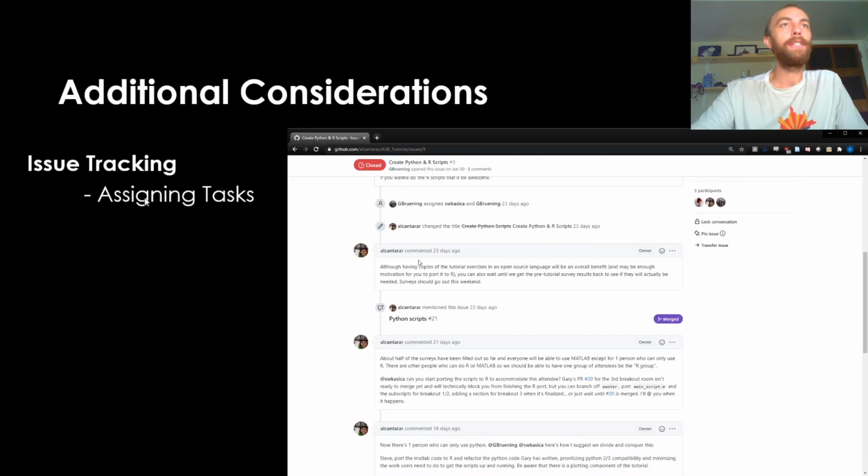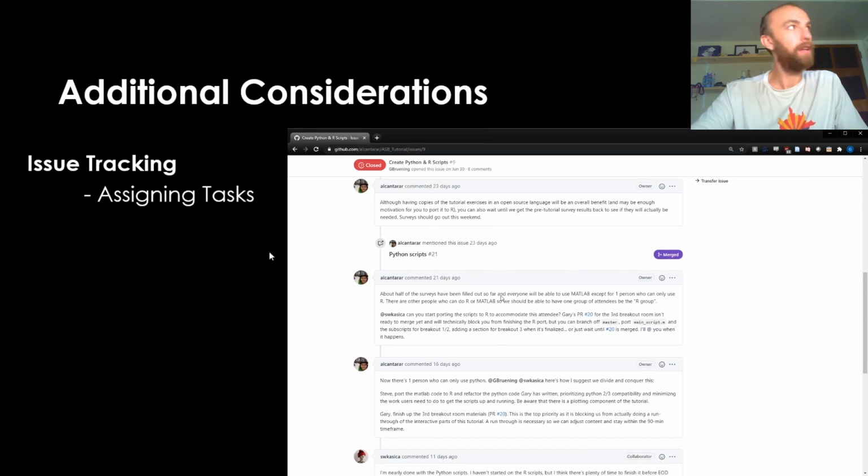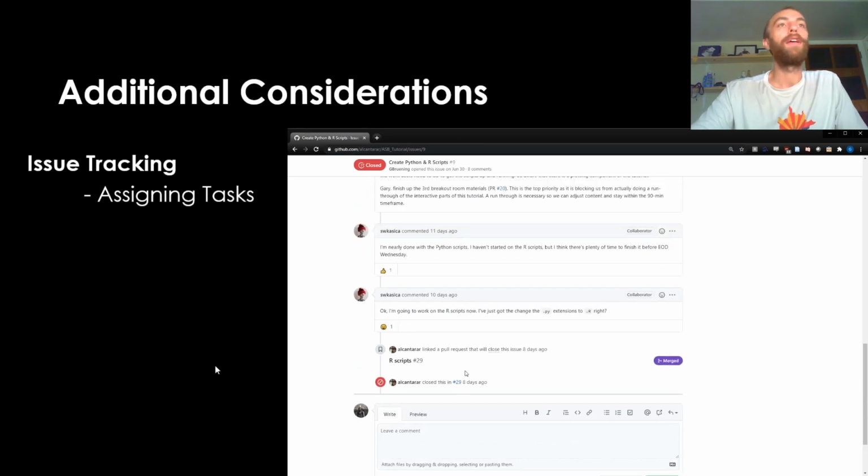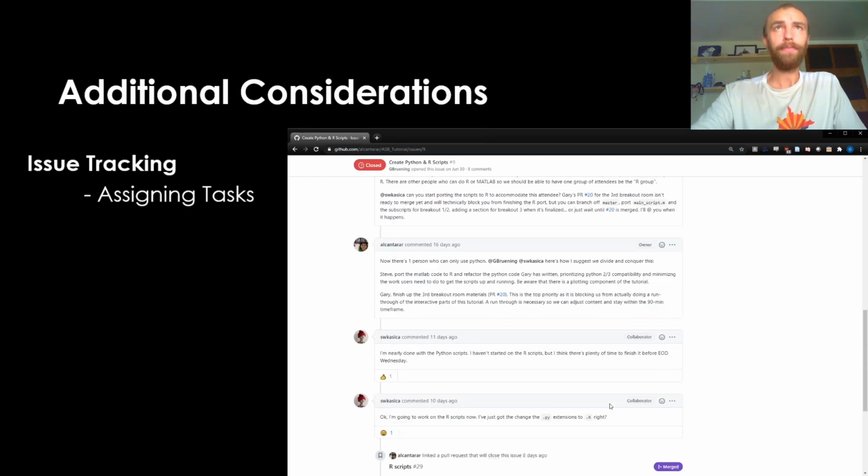And then we decided we needed to change things so we could talk about it here. We could keep track of everything. And then Steve came in, edited them a lot, and uploaded them. And then you can close them with a pull request. So this was in reference to a pull request down here.